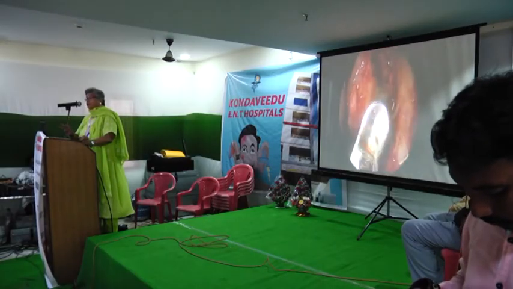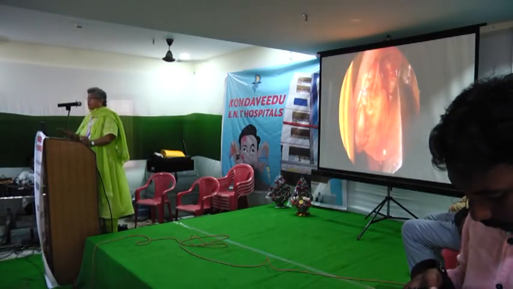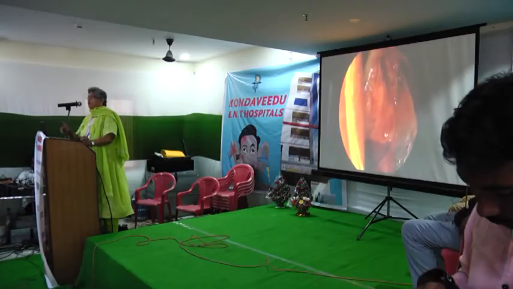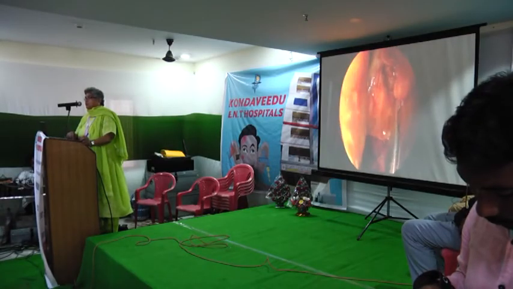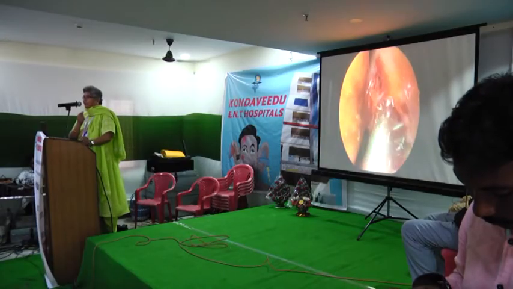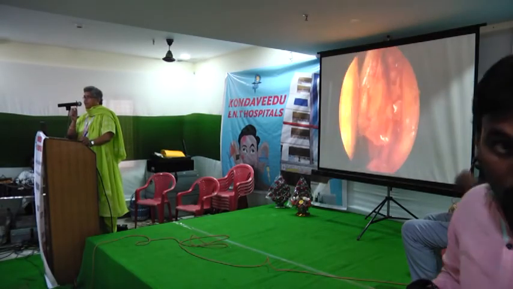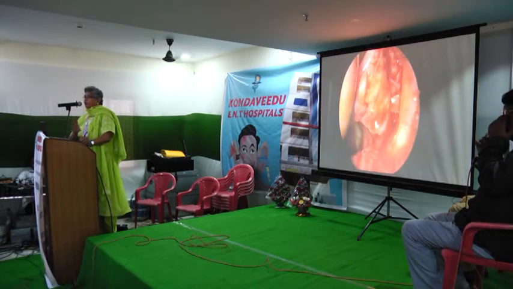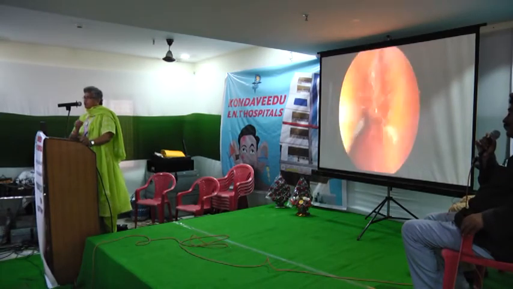There is no punctum and no canaliculus, which means you need to open the caruncle. In the medial canthal area there is a vestigial organ, like our appendix. There is a caruncle sitting there that we can completely remove, and put the tube from there. That is the Jones tube you can put.